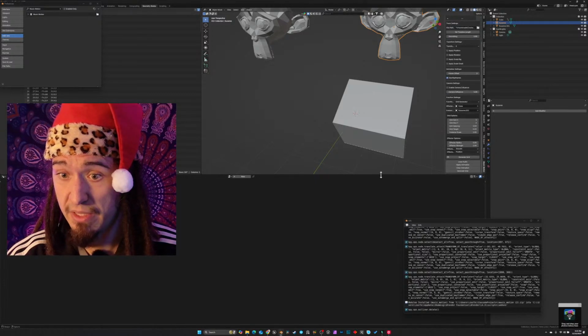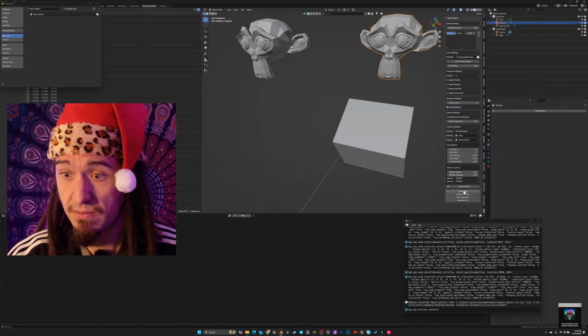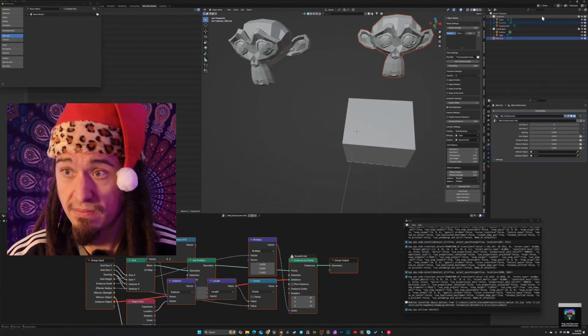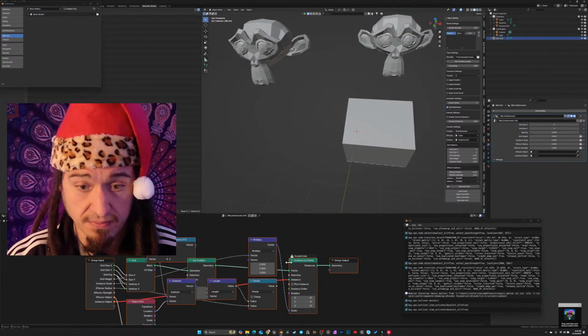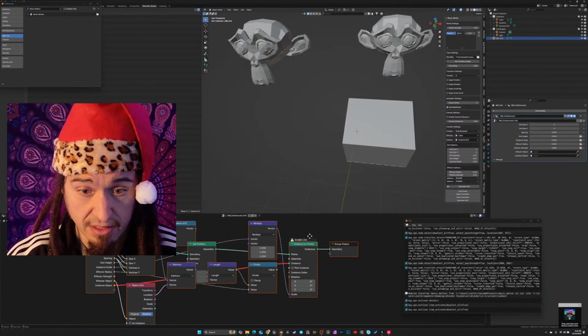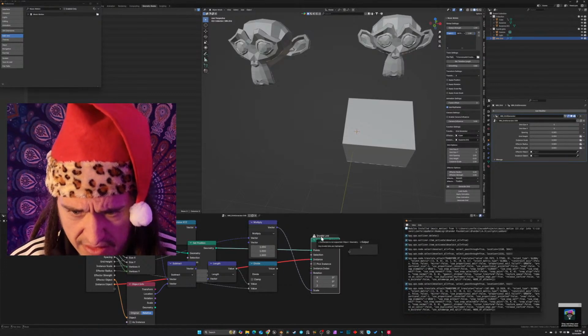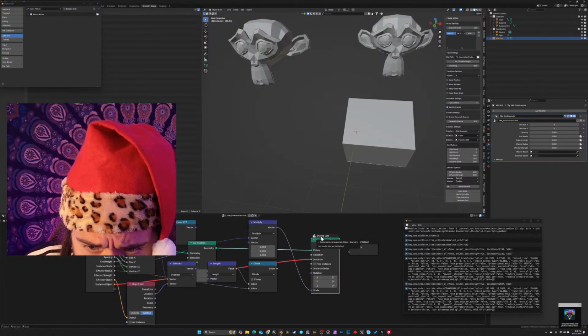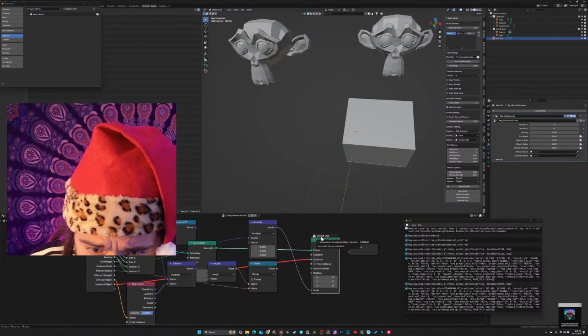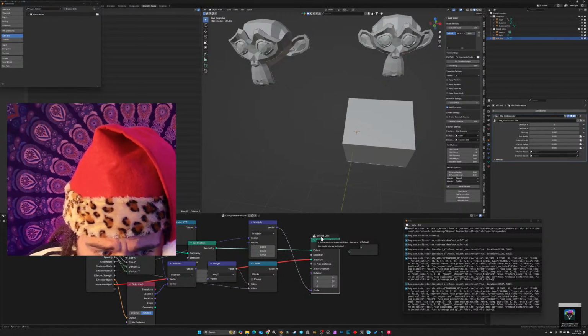Go ahead and generate. Where are you, grid? Invalid. Oh, is it still not working? Why isn't it working? Invalid link. Conversions are not supported. Object geometry. Where?